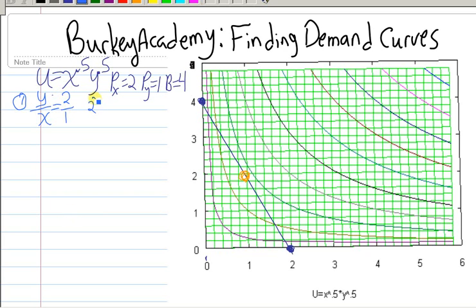That's our first equation. Our second equation is the budget line equation itself, which is the price of x times how many units of x, plus the price of y (1) times how many y's we use, equals the budget of 4. Solving these two equations, the easiest thing to do is solve for y, so y equals 2x. Plug that into the budget equation for y, and we're going to end up with 2x plus 2x equals 4, so 4x equals 4. That gives us that the optimal number of x is 1, and the optimal number of y's is 2 times x, so y equals 2. That is approximately what I thought with this orange point here.